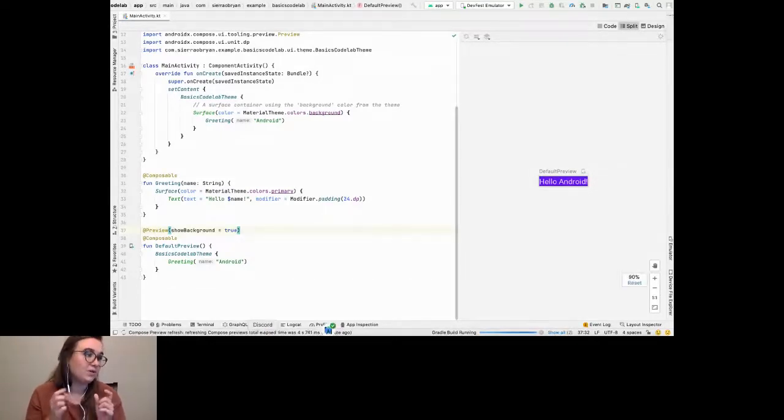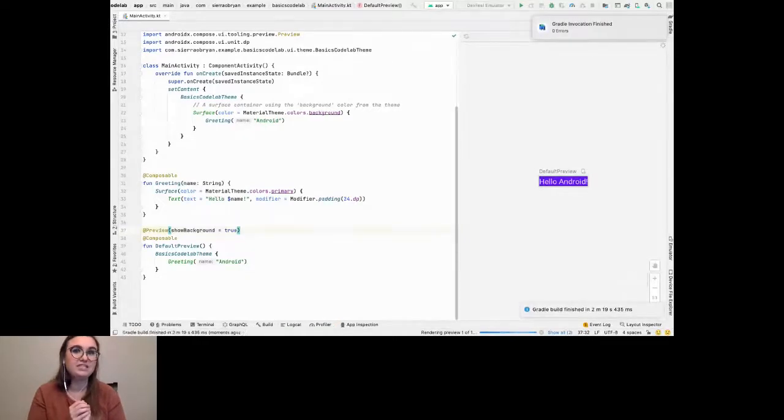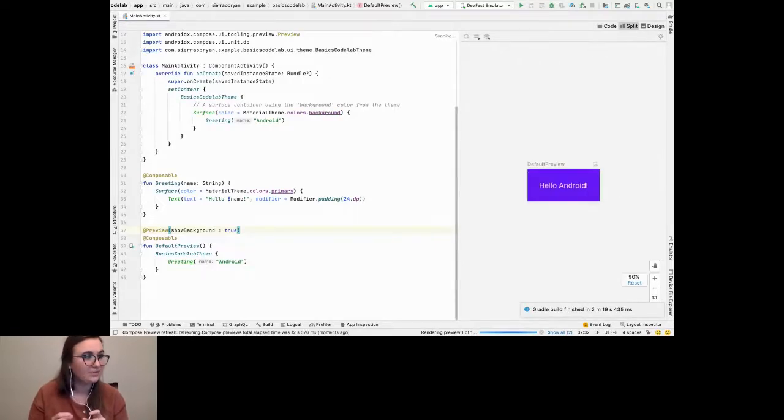By making small reusable components, it's going to be a lot easier to build up a library of UI elements that you can use throughout your application. Each different composable function is going to be responsible for one small part of the screen and can be edited independently. So now we see it finally did build, and we do see that padding on all sides.